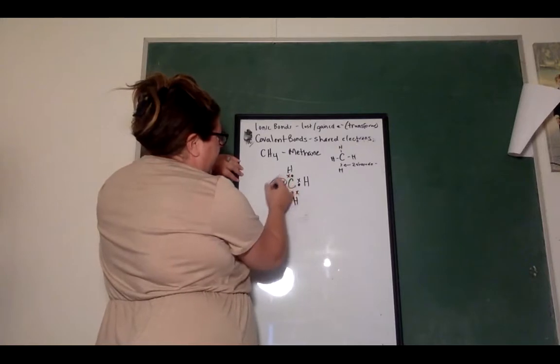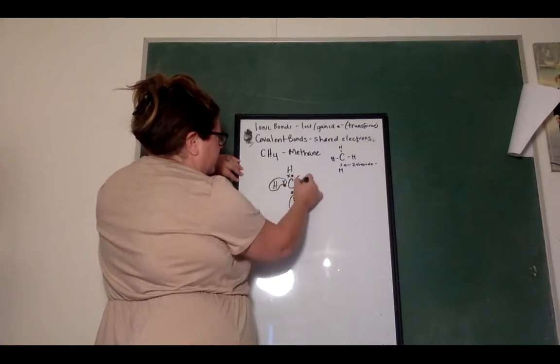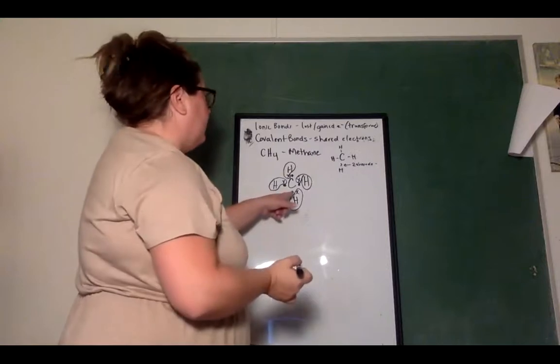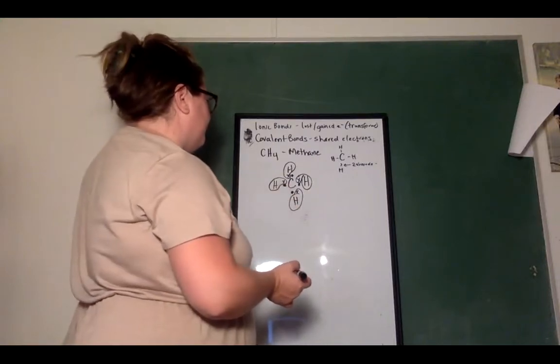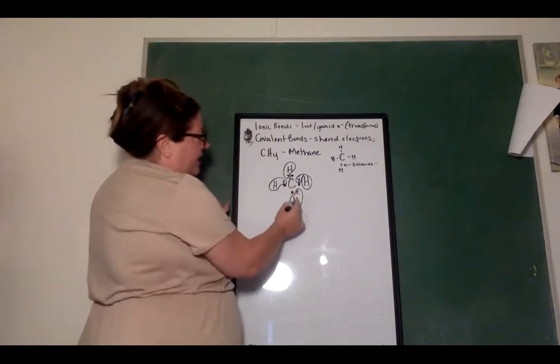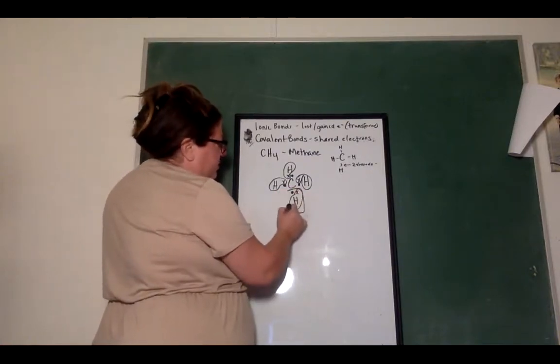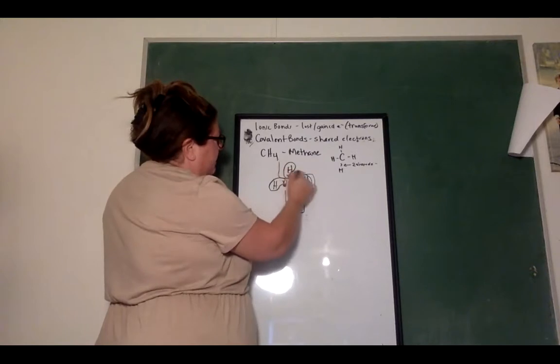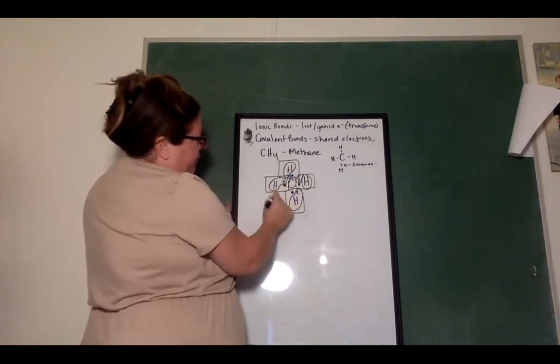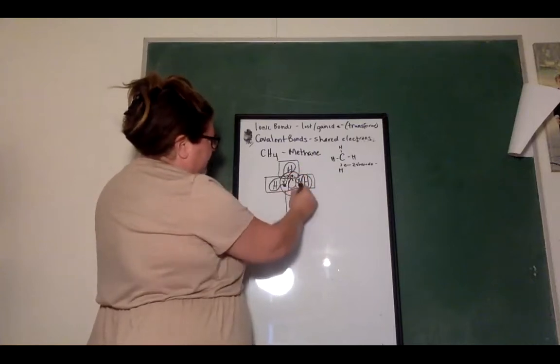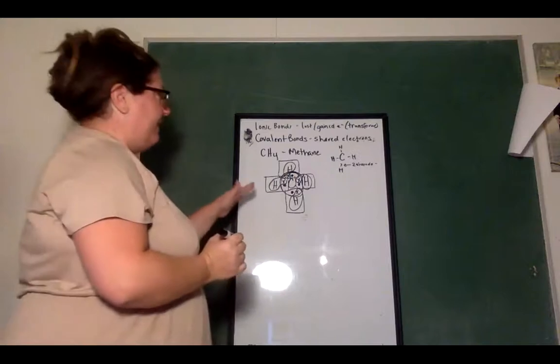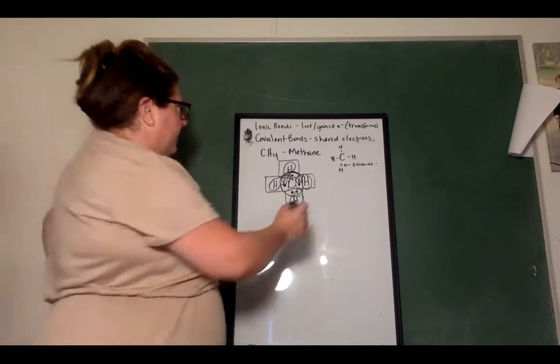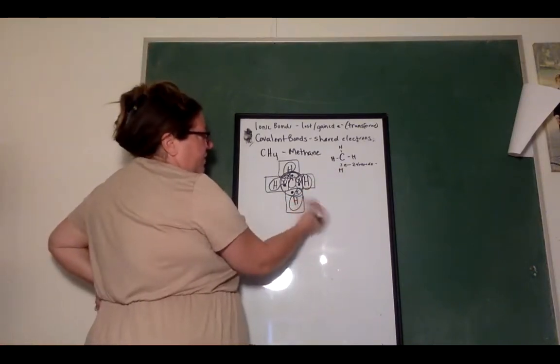So this is an atom of hydrogen. This is an atom of hydrogen. This is an atom of hydrogen. And they are all sharing their one electron with carbon. In exchange, carbon is sharing its one electron with hydrogen. So now each of these hydrogens has two, which it's happy with two. It wants to be like helium. So each hydrogen has two, and the carbon is set with all eight, and they're sharing. And that's how covalent bonds are formed. And so underneath this line would be these two shared electrons.